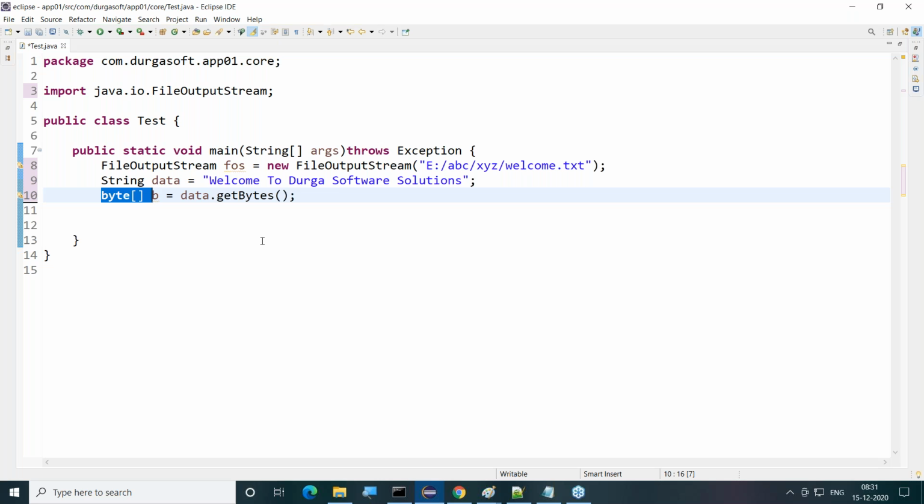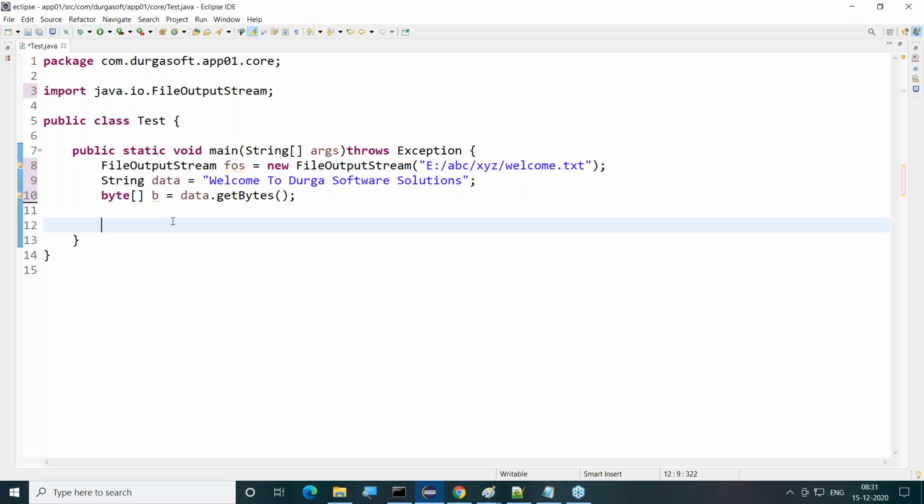Parse XXX method is for converting from string to primitive data types. So is it applicable now? Understood my answer? Right. Good.